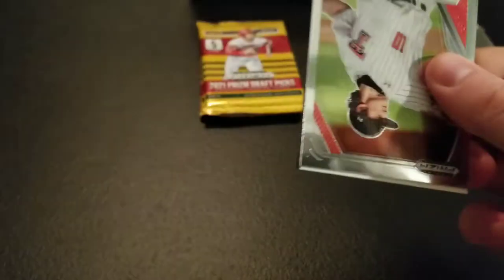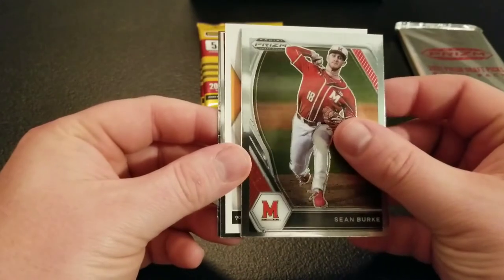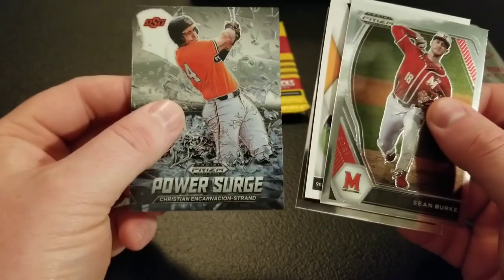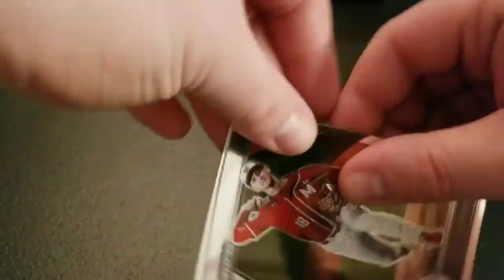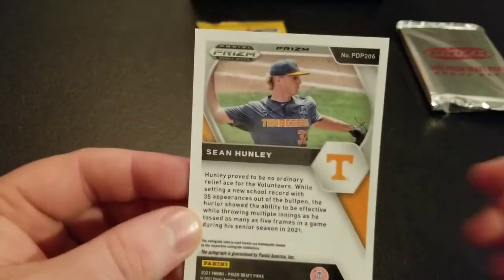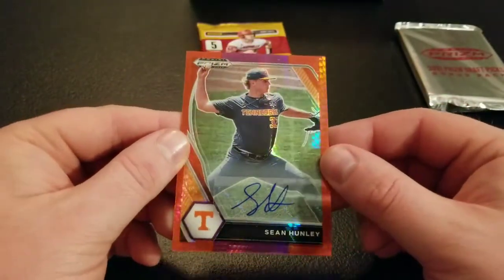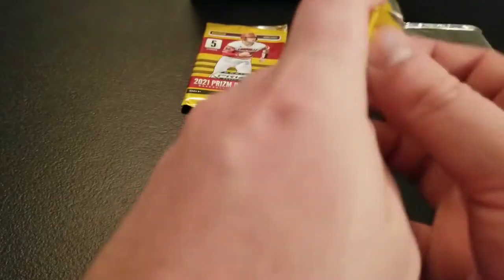Two packs left here, so I don't get worried about our on average. I think I see a backwards card coming — Mason Montgomery, got Sean Burke, and a very low draft pick. So we'll go back here first: got Christian Encarnacio Strand, Kevin Copps Thunderstruck. Flip this — we have Sean Hunley, who was drafted 206th. It is that red and purple parallel though, that's nice. So he was probably a seventh round pick or so — that's towards the end of the draft. I'll have to look into him and follow his career.